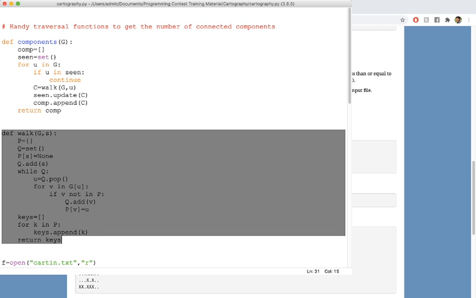And being able to find all of the connected components of a graph. So organize the graph into the parts that are connected and the parts that are not. And it turns out it is just an application of the walk function a number of times. And we just need to add things to a list. You also see how valuable things like sets and dictionaries are now, right? We're using them liberally in all of our traversal because they're useful.